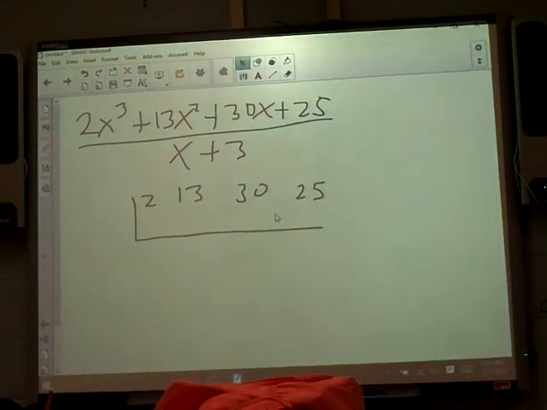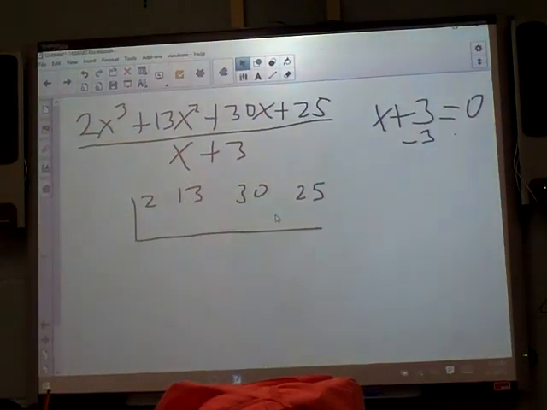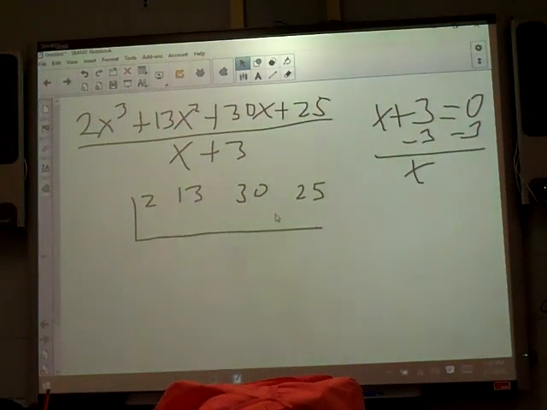Alright, what we're dividing by, x plus 3, when it's in factor form like that, you have to set it equal to 0 and solve. So we're going to put a negative 3 outside our box. Now we're going to see different types of questions today where they're not always going to be factors. Sometimes we'll just say, put a negative 3 there. But if it's in factor form, if it says x plus or minus something, then you got to set it equal to 0 and solve.